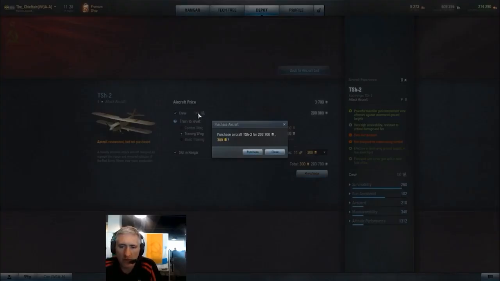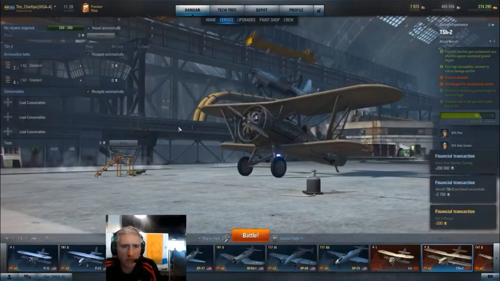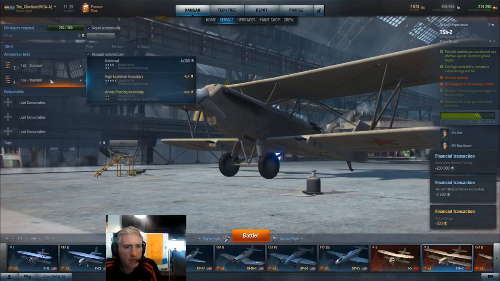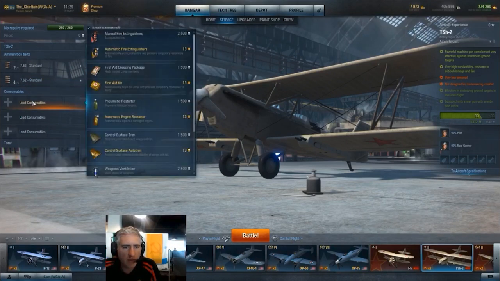So I've got a... I love this. The yoke for the driver, and what I presume is a tail gunner. Okay, hours of fun. Resupply ammo and consumables. What are my options here? Standard. HEI. Or API. Damage to armored ground targets, damage to critical damage. Interesting, but okay, I'll just use the regular universal menu.